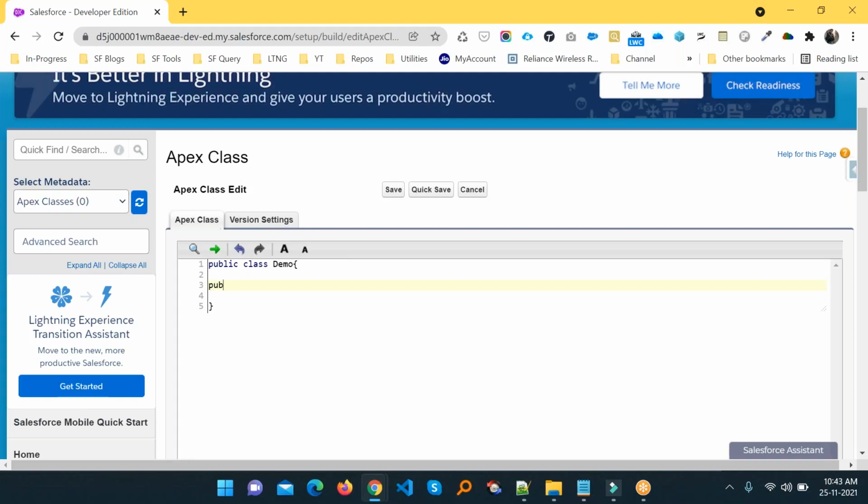The public constructor name always comes with the class name, so public demo. Under this class you have to write some print statement. You know very well from C++ or Java languages, so System.debug, and you write something like hello demo or hello Apex. Just save it. So our class is done.